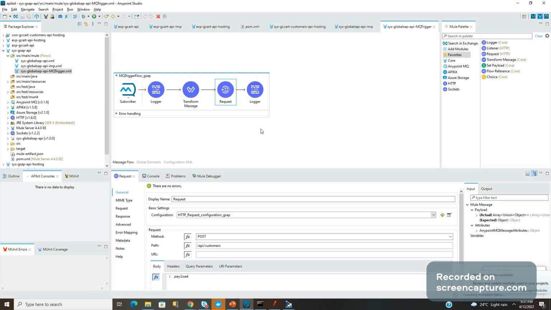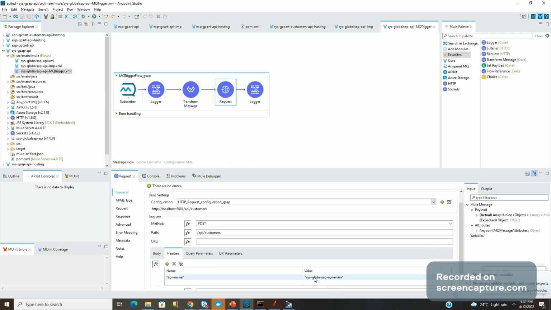So how it will look in CloudHub, we are going to call an API inside local. When you want to call an API, you have to pass the header, right? So this is passing this global SAP API main. The same API is being called. So this flow actually routes it to here.